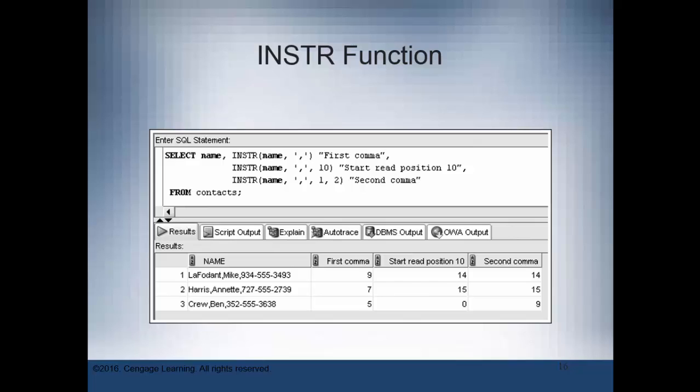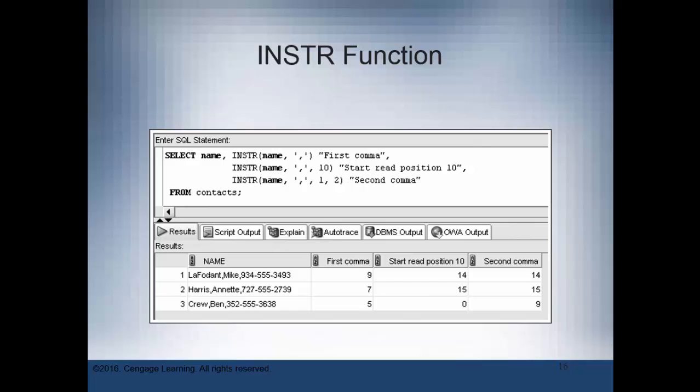So in this example, notice that the first column is the name, and it consists of last name, comma, first name, comma, phone number. The second column is looking to see if the name field contains the character, comma. And so it requires 2 arguments, the data that will be searched and the character sought, in this case, comma.